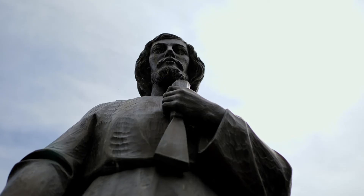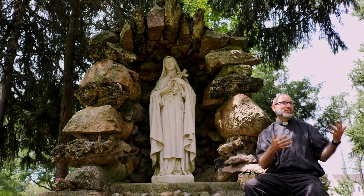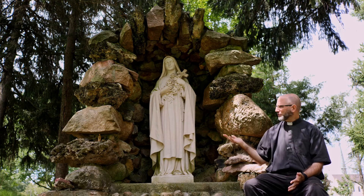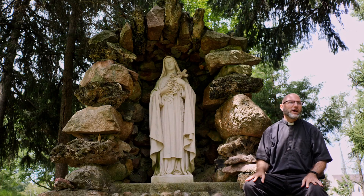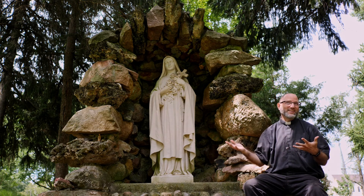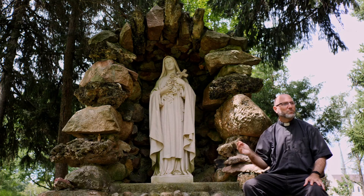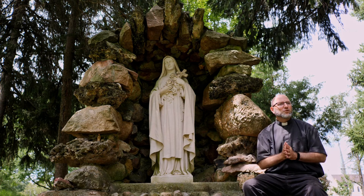Being outdoors is another part of the retreat experience here at St. Joseph Retreat and Conference Center, and a visitor may find many shrines and grottoes located on the grounds. Among them is the St. Therese Grotto, which has been on the grounds since 1926. It features a four-and-a-half-foot marble statue of St. Therese, and interestingly, all of the stones were hauled in by farmers at that time who helped construct the grotto. This grotto was also built at the same time my grandfather's cousin, Father Nicholas Hemmer, was the chaplain here. It's a place where students used to love to come and gather, pray, or reflect — and we still find that same dynamic happening today with our retreatants.